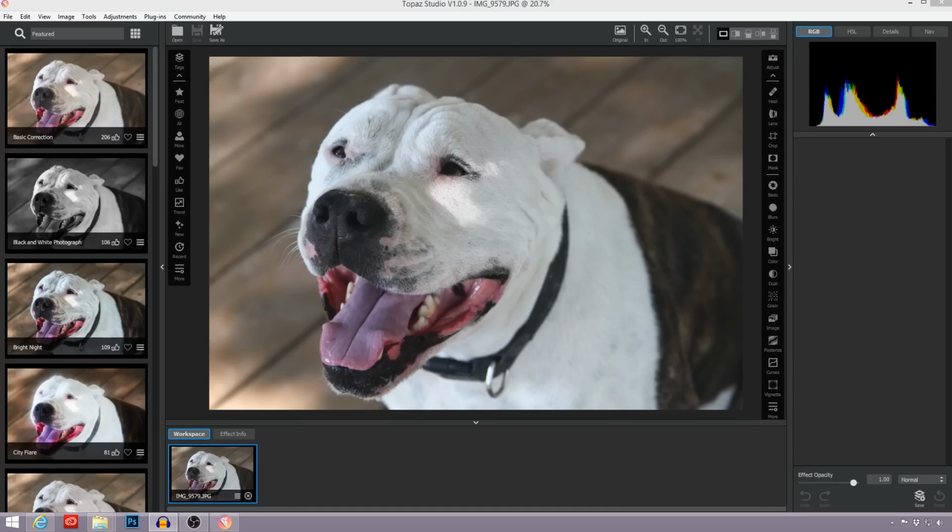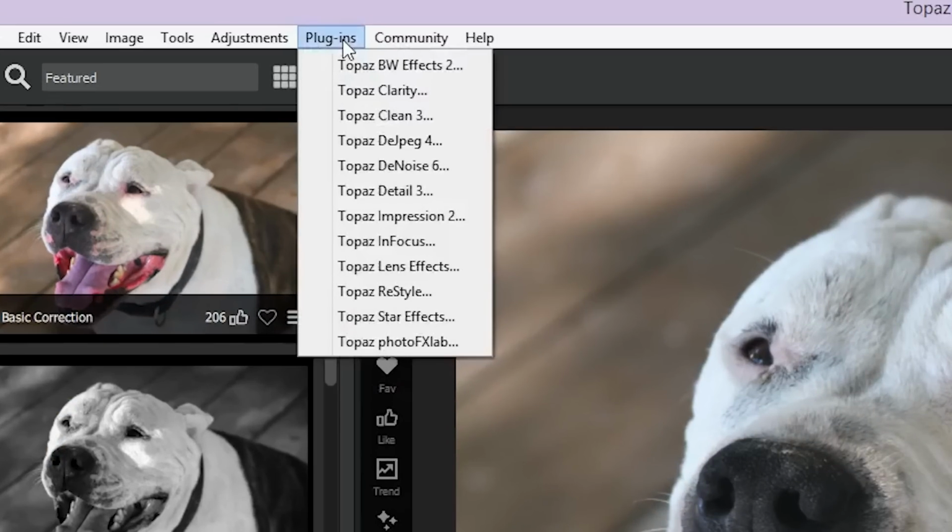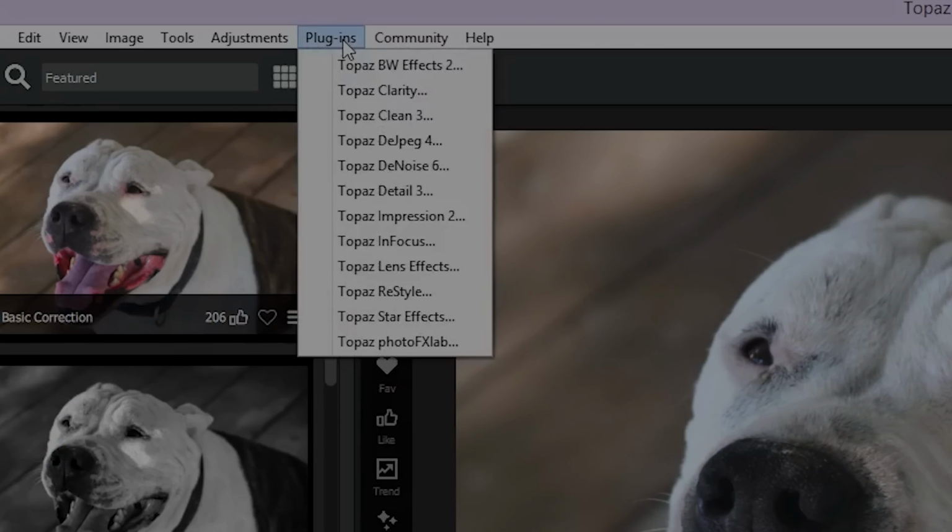This time we're going to be talking about invoking Topaz plugins through Topaz Studio. Once you install Topaz Studio, any Topaz plugins that you've installed should automatically be added to the plugins menu at the top of the interface, which you can see here. The only exception to this list so far is Topaz Remask, which we had to make some engine changes on and will be coming in a future update.